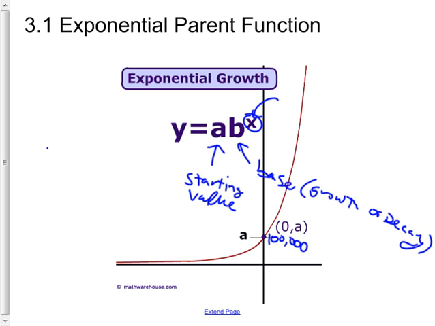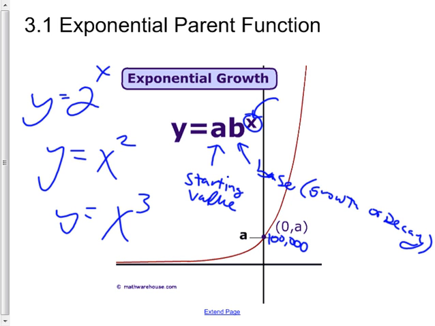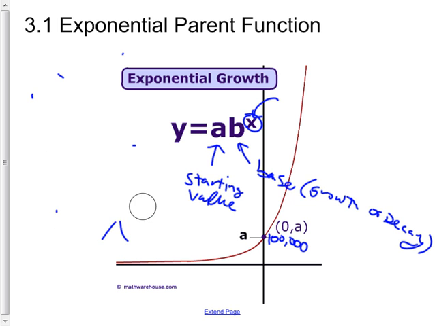If the x was down low, we've already done that kind. That's like a quadratic, that's like a cubic. If there's an x down low, that's nothing new. The new thing is that the x is up here and the number is in the base. Okay? So if the x is in the exponent, then it's exponential. All right, that's the new thing for today.